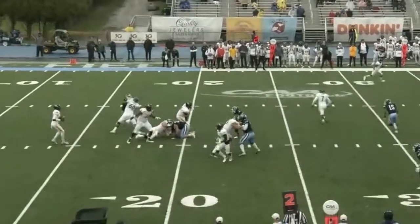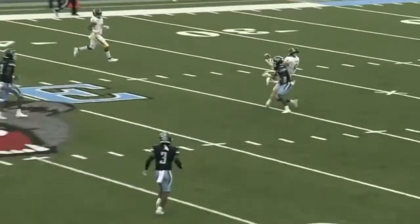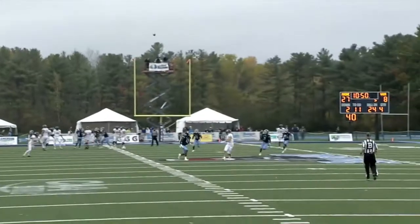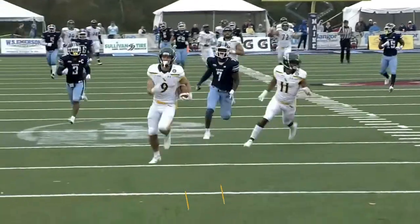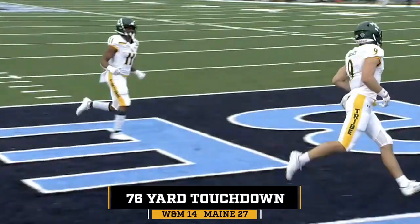Back to pass, quarterback Darius Wilson in the pocket, waiting very patiently, throwing that ball deep, one-on-one coverage. Zach Burden bobbles the ball and comes up with it. He's at the 35, the 30, into the 20-yard line, to the 10, to the 5, into the end zone. Touchdown, William and Mary. Touchdown, green and gold. Zach Burden doing what he does best, gets the long ball in his favor. The third time he's gone into the end zone as a Tribe athlete.